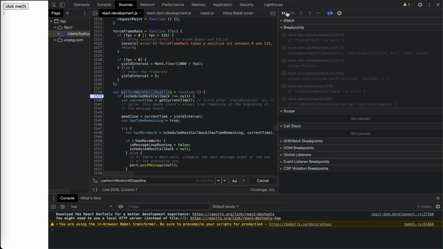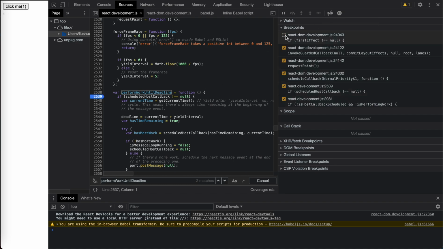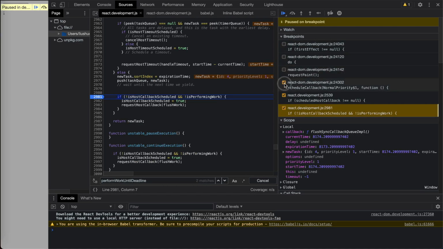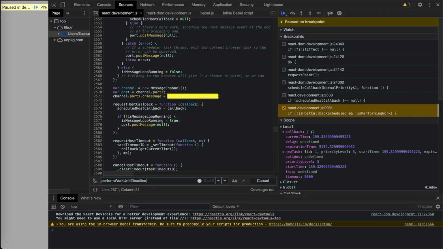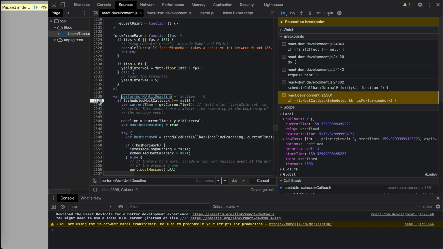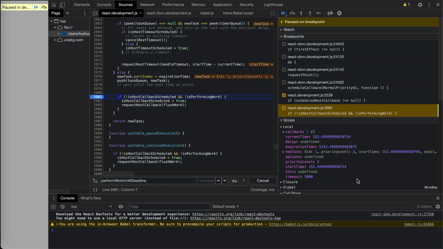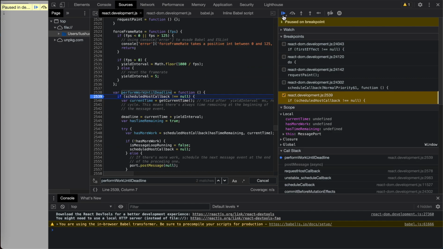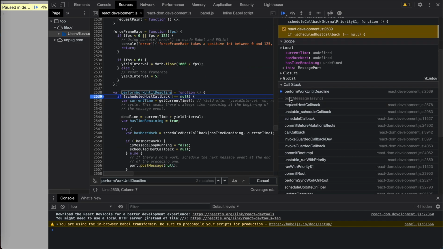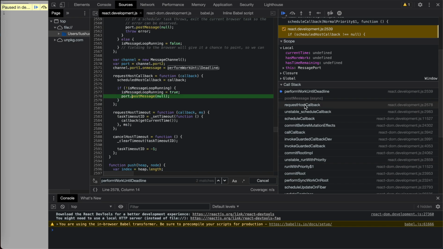I remove all the breakpoints here and only set it to the perform work done. Okay, we can see that it's triggered by post message, which is the message channel.